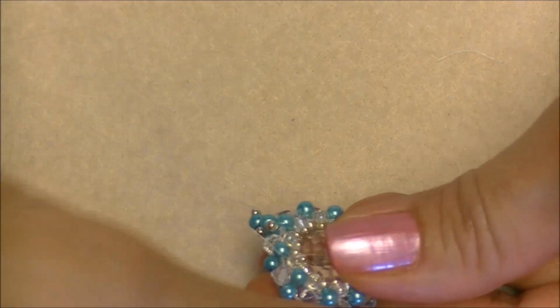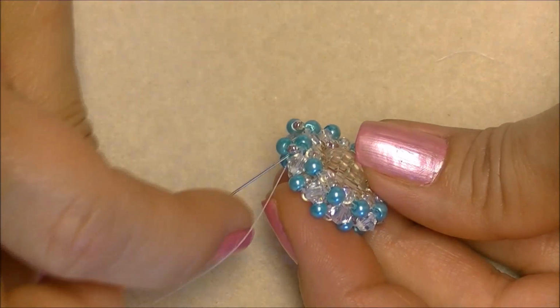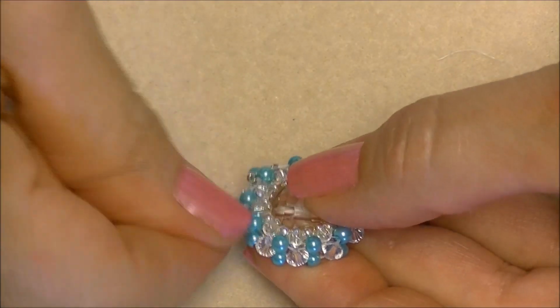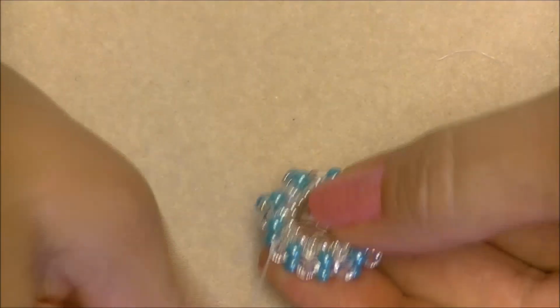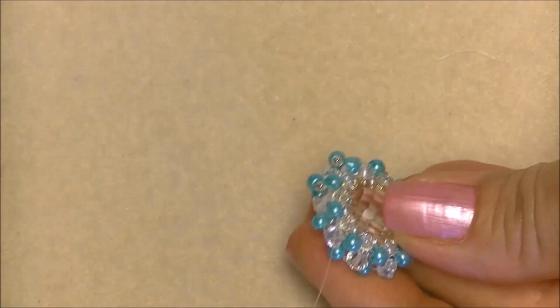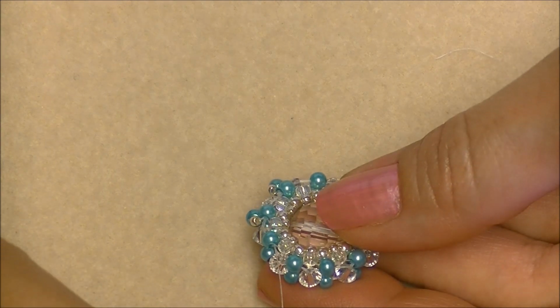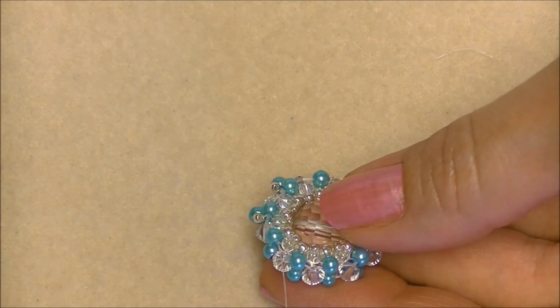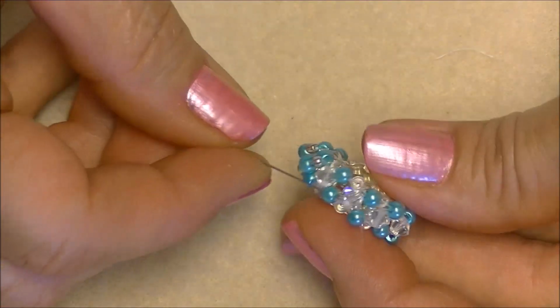If you want to be even more blingy than we are right now, you can put your bicones on here. I am doing this because somebody had said, I think her name was Kathy. Hi, Kathy. I think she had said she was a bling girl and she wanted to do this with a Rivoli, but she hadn't seen the design yet and didn't realize that you can't do it with a Rivoli. So I decided that I would make this with a crystal. And that's why. So there you go, Kathy. Here's your bling. And like I said, you can put a bicone where I'm putting this pearl now to make it even blingier if you want.